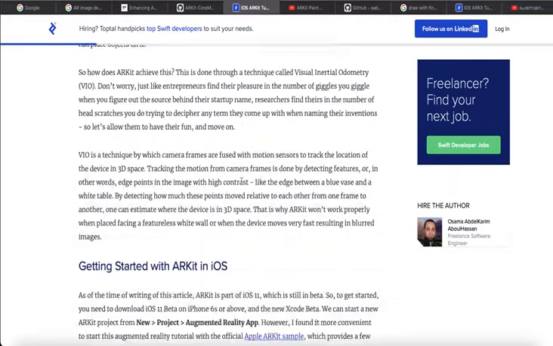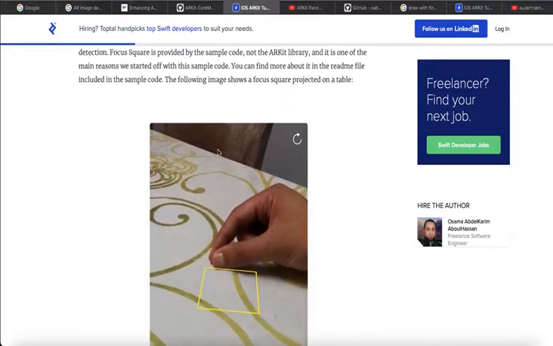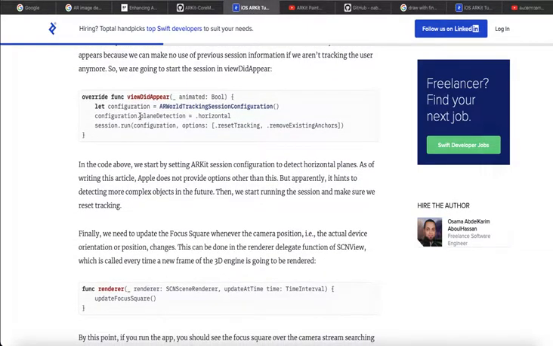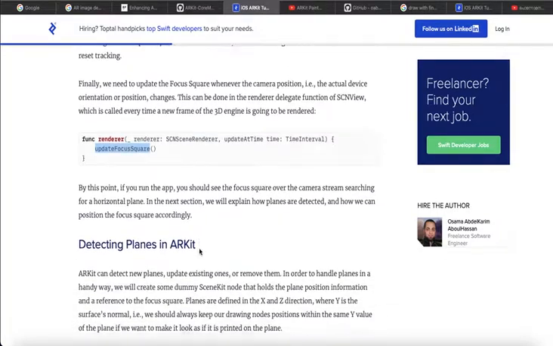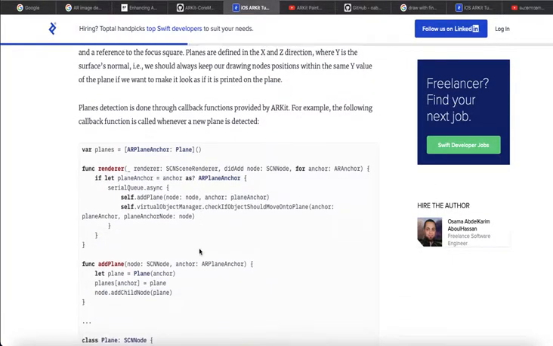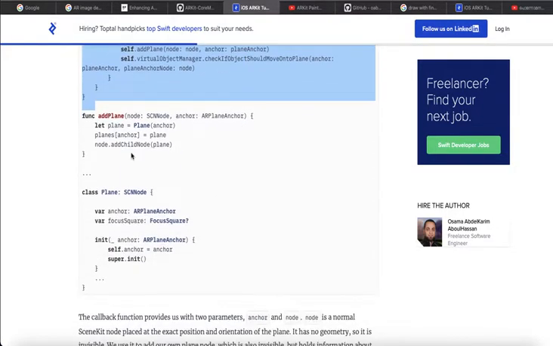So it's about the immersive feature, and as usual, for whoever has done AR before, this is about the session. First of all, they initiate it and then go to the view appearing. It's about the horizontal plane detection and the session running whenever the app runs. Then after that comes the rendering, which means the update time, where they focus on the center of the surface to identify whether there's any surface on which to draw the object. Then comes the rendering part, which has the plane anchor, like a square, and they add a child to that.